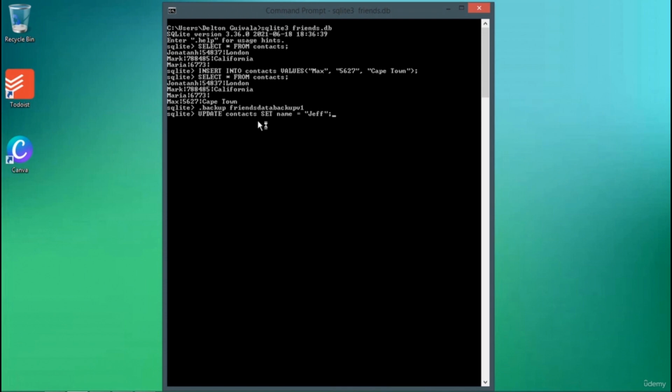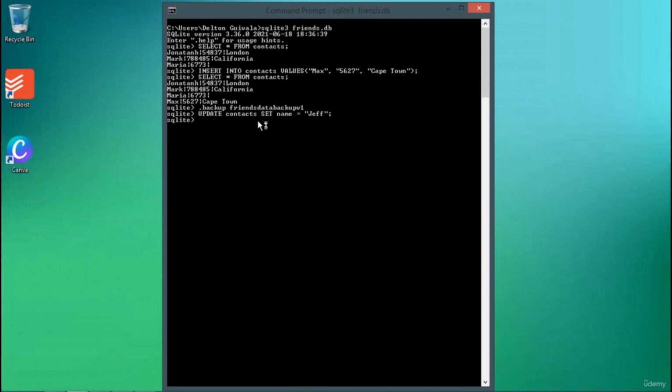and semicolon. What is happening here? We want to update the table contacts and set the column name to become Jeff. Our intention is only to update Mark's name to be Jeff. Okay, now we simply have to click enter. I'm going to ask you, do you think that update has already occurred? My answer is that update has occurred, but not the one that we desire.